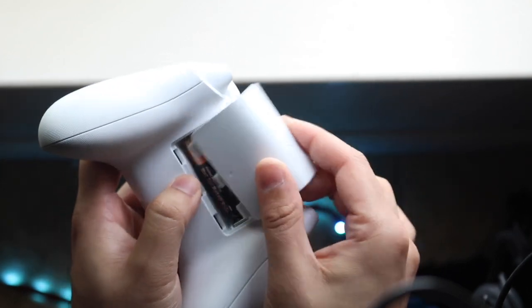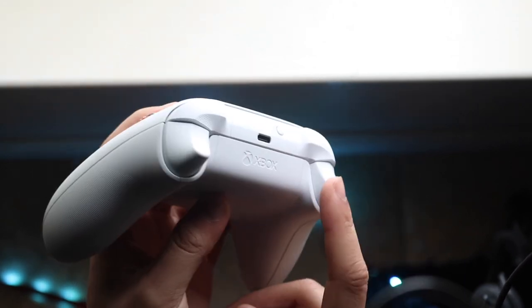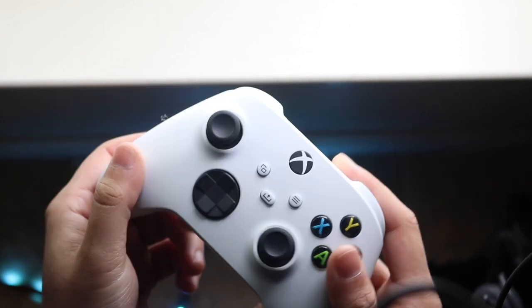As you can see, I have the AA batteries here for both my Xbox One controller and this controller. You can actually buy battery packs that enable USB Type-C charging, and with those you should be able to plug in a USB Type-C charger and still play with your controller.